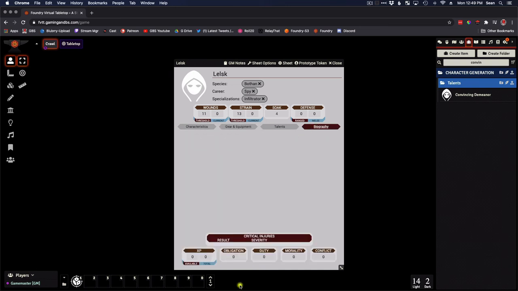And then what we could do is put in the biography. This is where you'll fill in your XP, your obligation, duty, morality, and conflict, and then any notes. If you want to add notes, you click on this little edit button here that displays, and it'll give you a small, tiny, mini editor that allows you to futz with markup, and you can copy your information here. If you do paste it and it looks wonky for some reason because you're copying it from a different source, what you can simply do is highlight the text, hit this T with an underscore and an X, and it will remove the formatting, and then you can either change it using some of these tools, or you can simply save it.